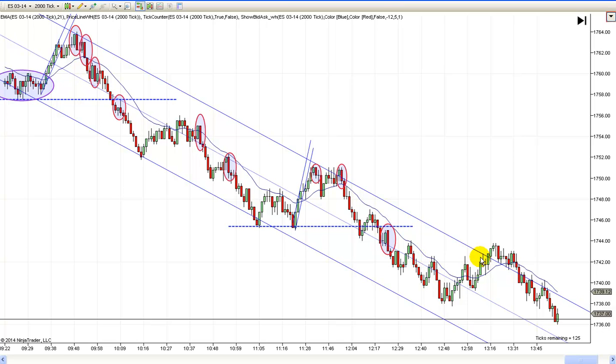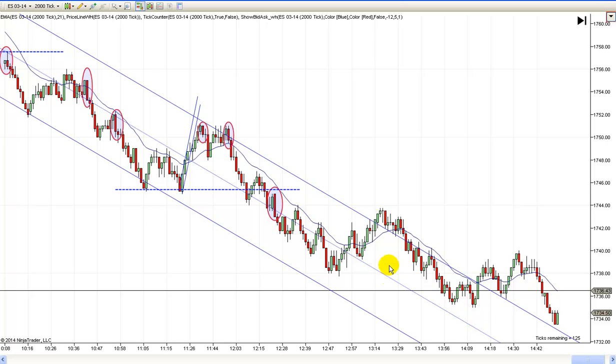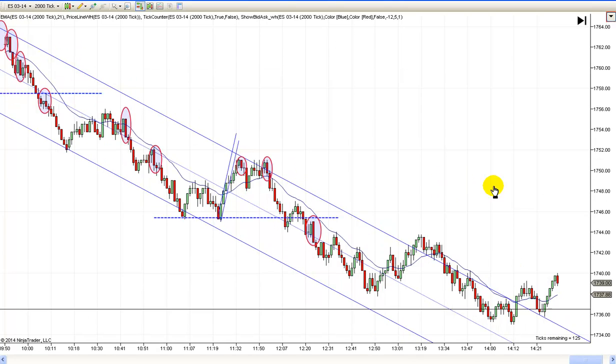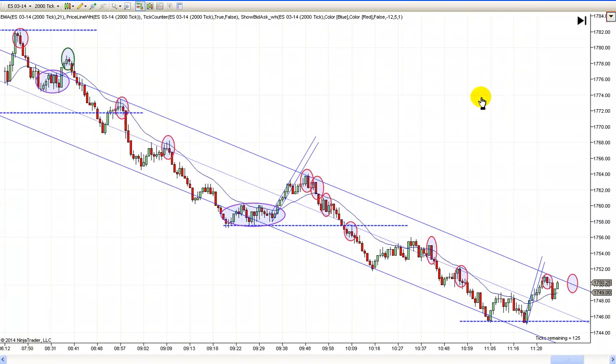You know, there were some other trades in here, and it can just continue to go on down here. There are traps in here. There's all kinds of stuff. Draw your trend line. Anyway, plenty of chances to enter today, but I just marked through lunchtime, and you had a chance to make a mint between there and lunchtime.